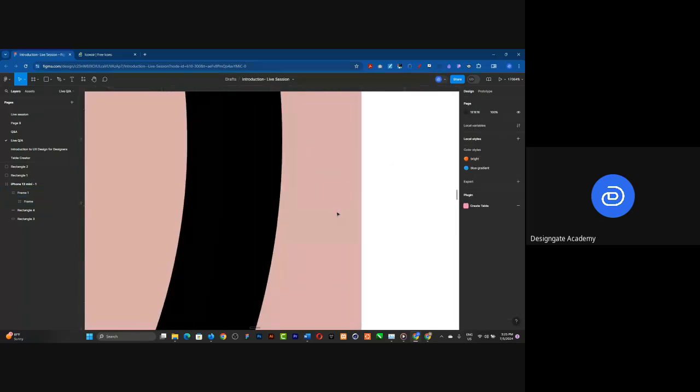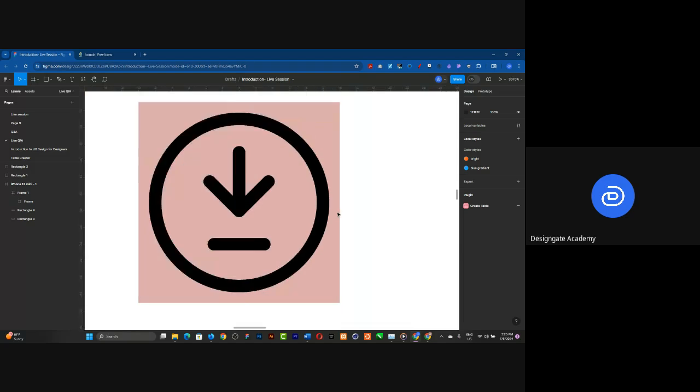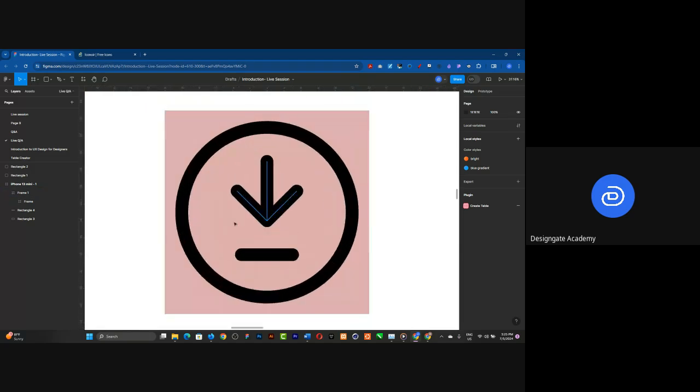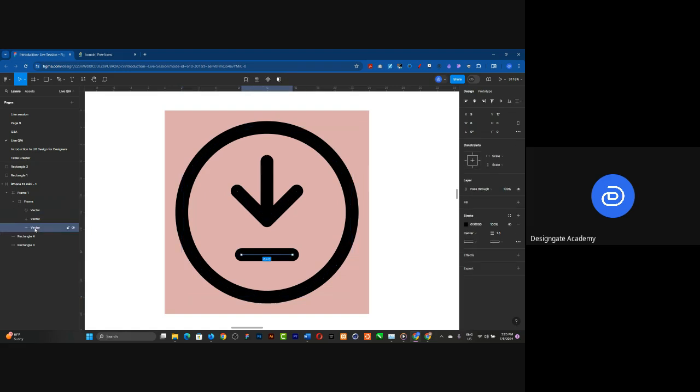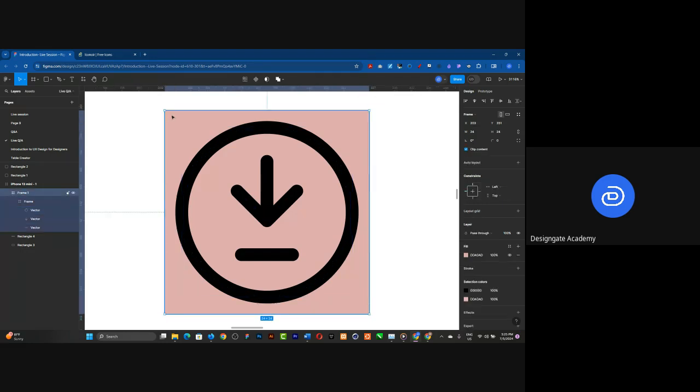So if you zoom in, you're not seeing the grid, I didn't turn on the grid. If you zoom in, you always have spacing around it. So 24 by 24 does not mean the icon must be 24, because if you go inside, these are the main icon elements, 1, 2, and 3. If you check, this circle is just about 20 by 20. So it's not 24 by 24. But you are to make sure that you have a frame that is 24 by 24, and then the icon has a space inside.